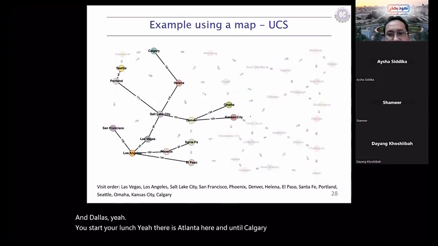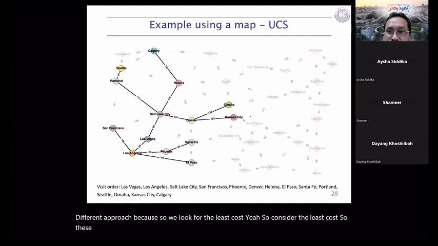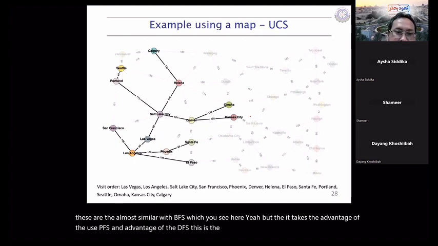And for UCS, we use a different approach, because in UCS we look for the least cost. It is almost similar to BFS, but it takes advantage of both BFS and DFS. This is the UCS.